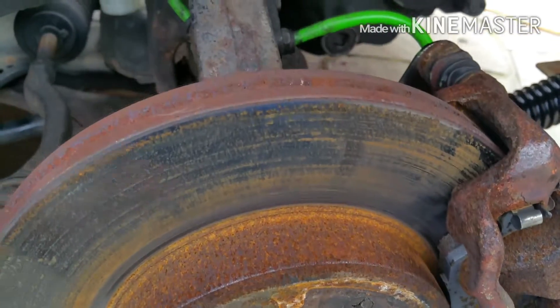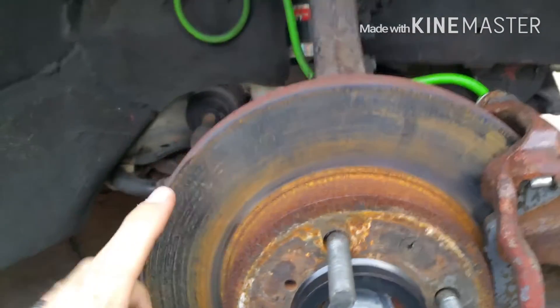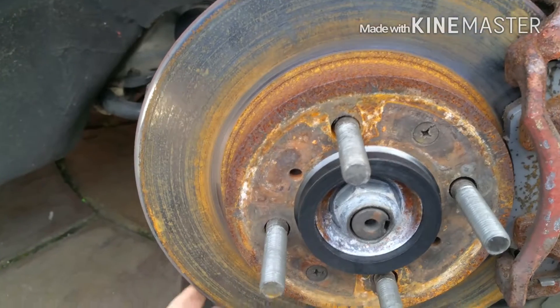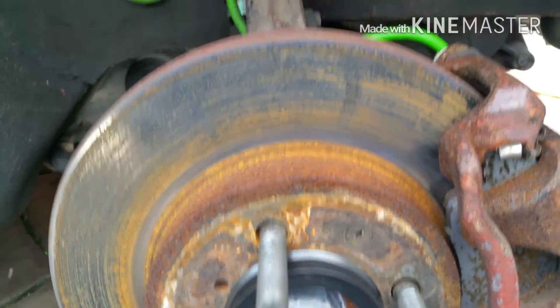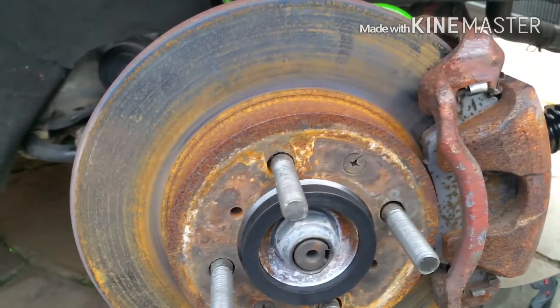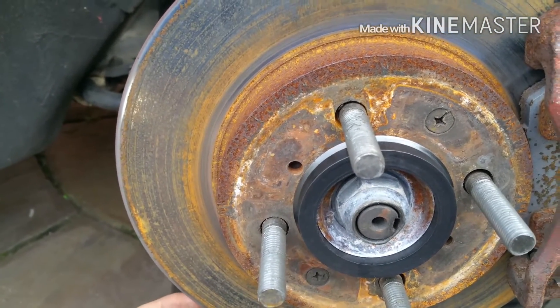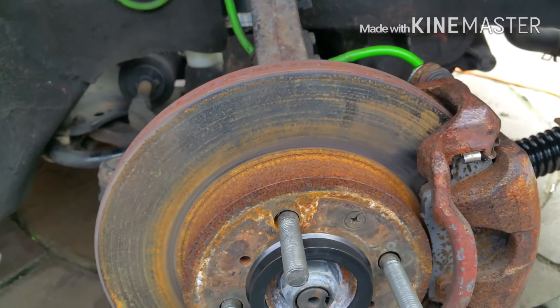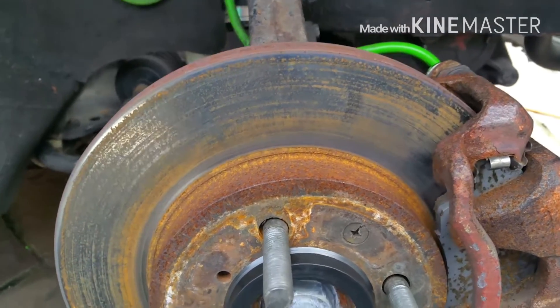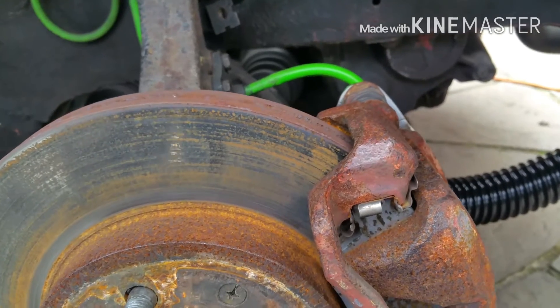I'll clip on two videos at the end. The first clip will show the wheel not moving, with a plastic backing behind it, so you can see the smoke coming out of the actual fins. Then there'll be a second video showing the wheel in motion — I've got it jacked up in the air, I'll stick it in gear and get it rolling, and you'll see the air being sucked in and dissipated out through the brake disc vents. RPM-wise it'll probably be running at about 2000 rpm, which isn't a lot — but at full chat, 8,000–9,000 revs, you're going to be sucking in some serious air into the discs themselves.